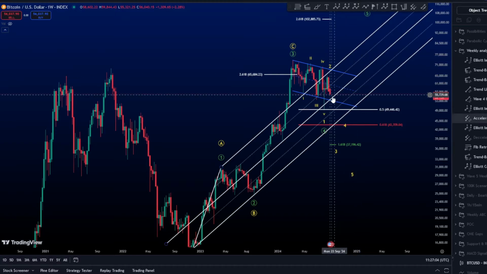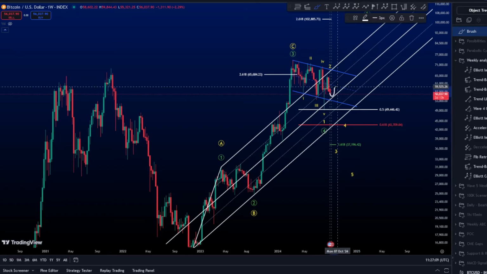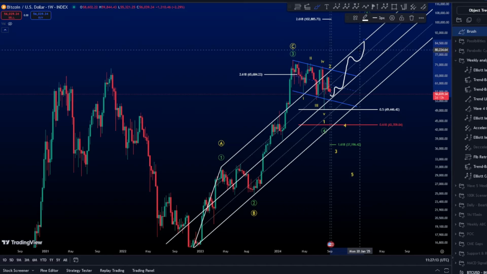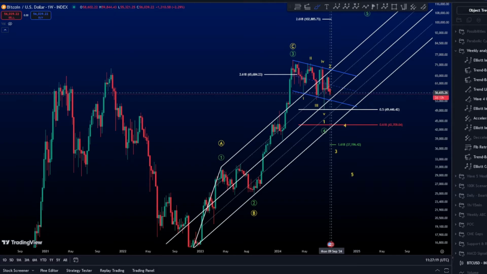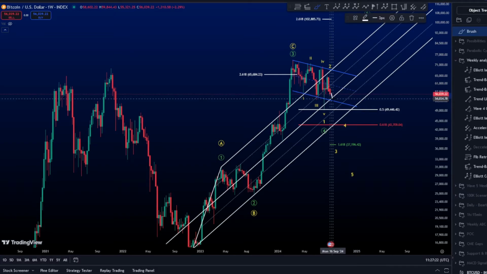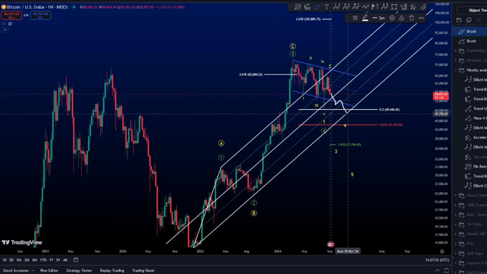This is very interesting to show because, of course, it is very likely that we are still ranging inside the channel of this impulse, and we are still in a safe price action for a wave 5 towards the upside. Now, if you are very bearish, then you want to break this channel, of course, the first mid channel, and then, of course, the bearish scenario becomes after hitting again lower than the 0.5 fib level and going for a lower low.